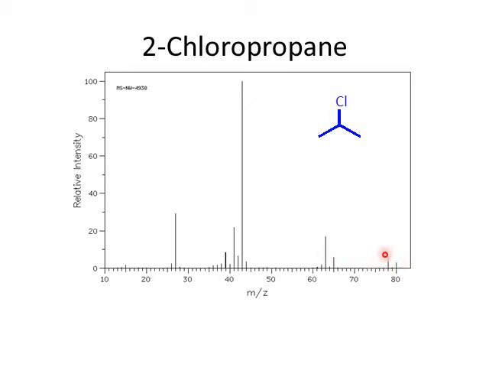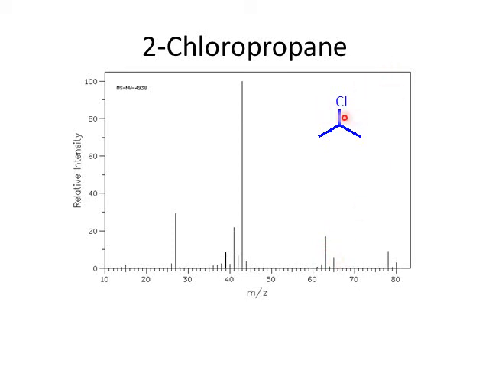Now, if this is our M at 78, our molecular ion, this here at 63 is 15 less. Now, how could we get something that's 15 less? Well, if we just broke a carbon-carbon bond, we're going to form a little piece that's 15. We can see a little blip for that here. But then we're going to see a piece that weighs 63. That's if we have 2 carbon 12s and a chlorine 35. But of course, if these carbons were carbon 12, but this was chlorine 37, we'd get something that didn't weigh 63, but instead weighed 65. So notice we see a peak at 63 and a peak at 65, again, roughly 3-to-1 ratio.